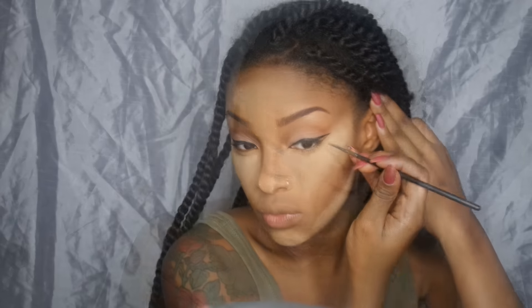Back to the eyes — going in with Soft Peach from the World Traveler palette again, packing that onto the lid to really make the color show. For my winged liner I'm using my Tarteist liner from Tarte, and this is where things go wrong: the top pops off. That was my last time using that eyeliner — it sucks. But my reaction was completely priceless, which is why I kept it in the video because it was so funny.